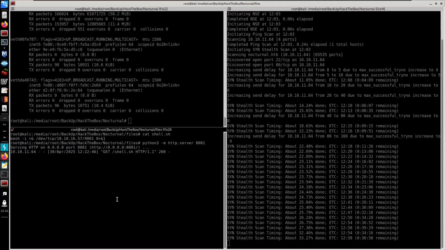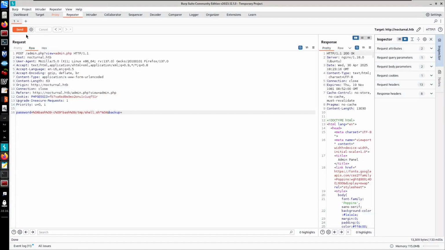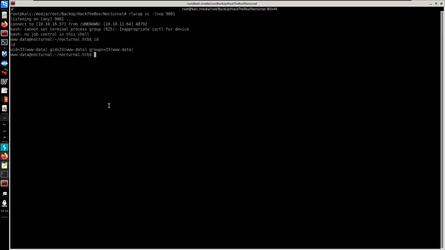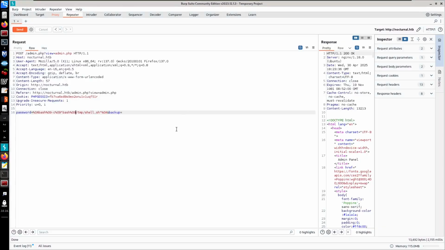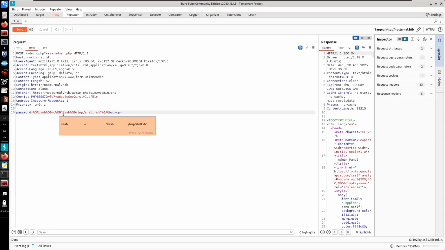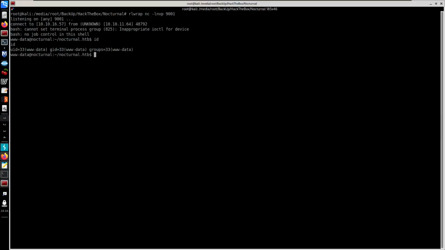We do have our listener up. We send that. We do id, and now we're www-data. Looking back at Burp, we're able to get the file from our server, the shell.sh. We need to run these individually: we use wget, chmod +x to make it executable, output it to a specific directory in /tmp as shell.sh, and then simply run bash against shell.sh once it's executable. And now we're www-data, right?